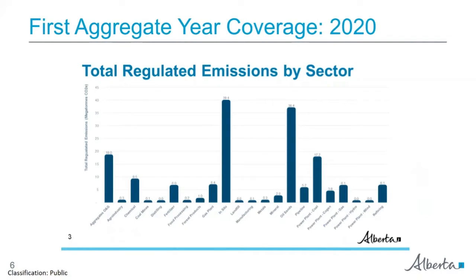Although this chart is from 2020, it illustrates the total regulated emissions by sector. So you can see how the conventional oil and gas sector compares with other industries in TIER. And we're hoping to have the 2021 and 2022 charts published shortly on the government portal. So in 2022, the total regulated emissions for all compliance reports under TIER were 160 megatons of carbon dioxide equivalent. Therefore, the aggregate program currently covers roughly 12% of regulated emissions under TIER, and this is expected to increase by about 5% for the 2023 year with the inclusion of flaring emissions.